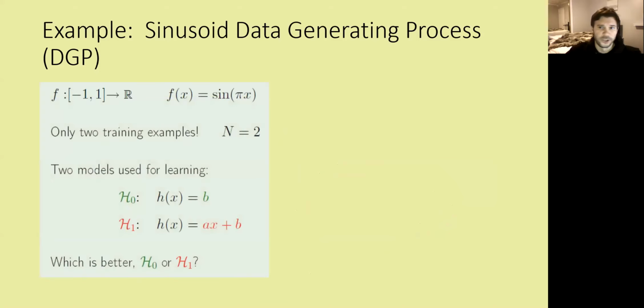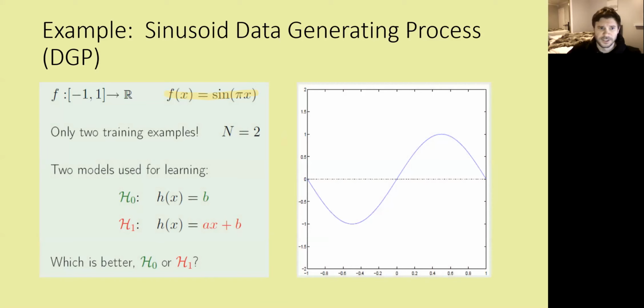We had a simulation very similar to this in a homework set question, where we had some function, and the function was specifically a sine function. It was a sinusoid function, an S-shaped function that went up and down. And what we were doing is we were taking this data generating process, the sine function, and we were simulating it, right? Normally we don't know what the DGP is, but we're going to simulate it here. So that is our data generating process in the right diagram.